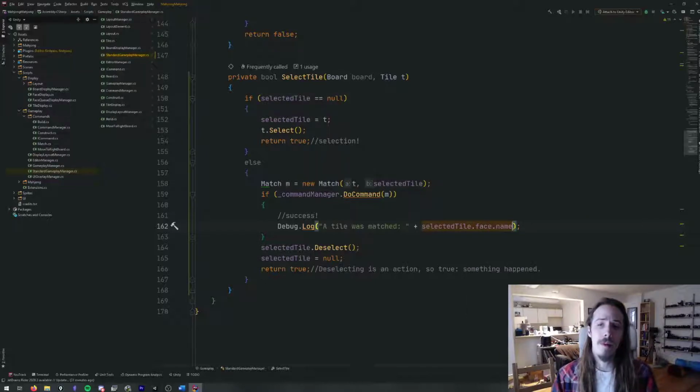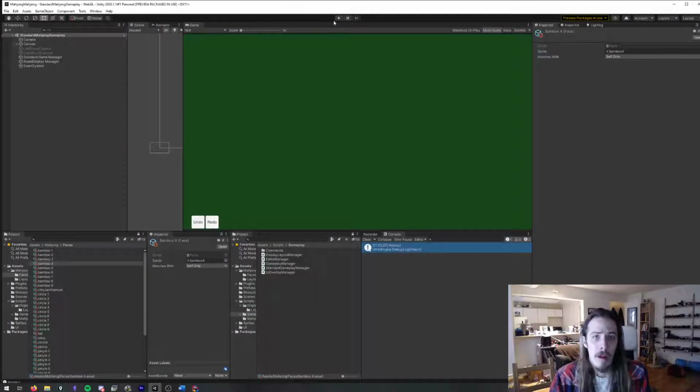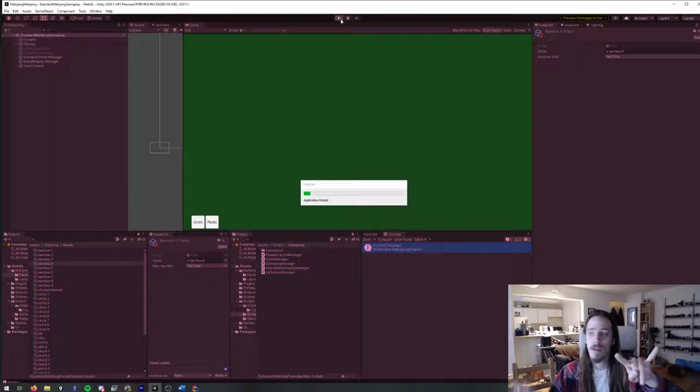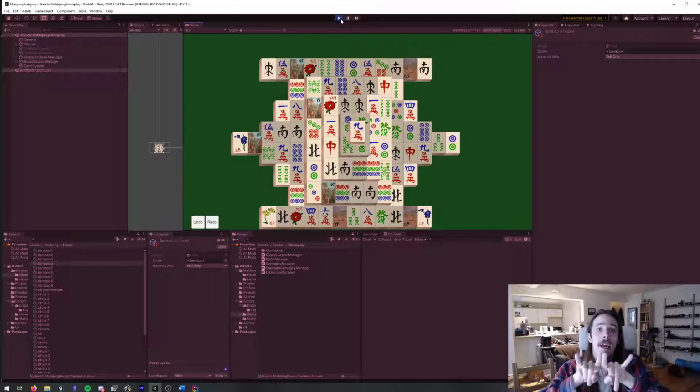If this variable can be turned into a string, which isn't always true, sometimes it'll just be like an object, but if it can, which the name of a scriptable object can, or it already is, then I can just append that to the end of this string. I just use that plus, and it won't do math, it won't do addition, it'll just take these characters and those characters and stick them together and make one larger string.